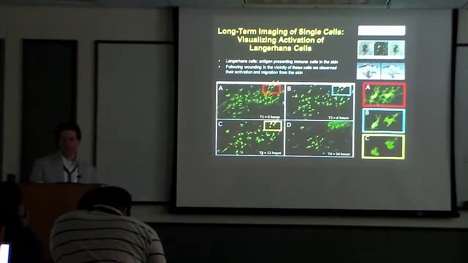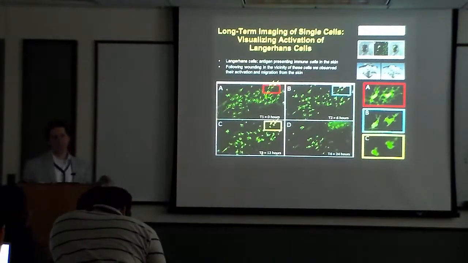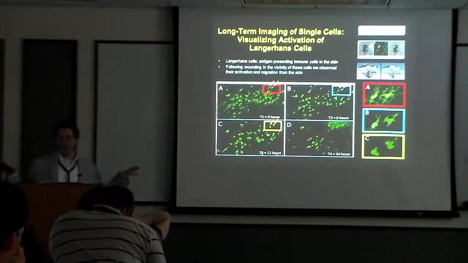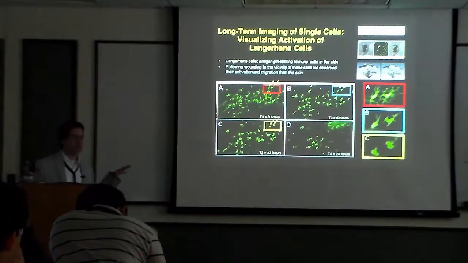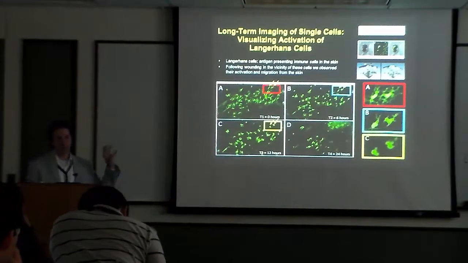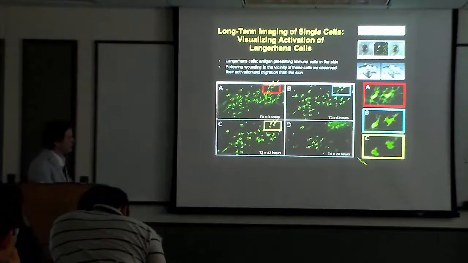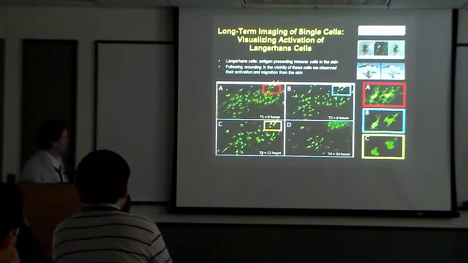These were found all over the wound. And their role is to search for antigens. So they have this dendritic arbor network waiting there for any type of foreign antigens to come in. And when they detect those, they actually activate. And so they will withdraw their dendritic arbor and become more round like this, and then shoot off and migrate to lymph nodes to elicit a more systemic immune response. And we think this is the first in vivo sequence of this activation that's occurring.